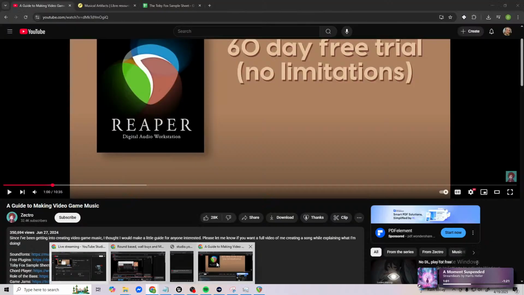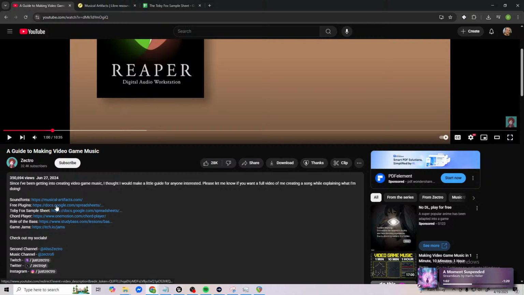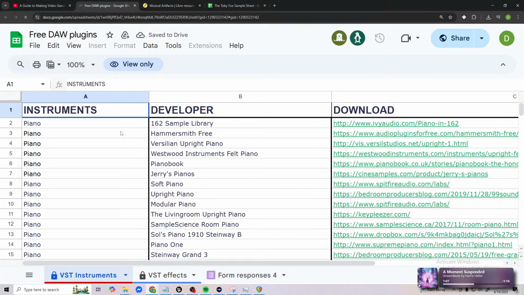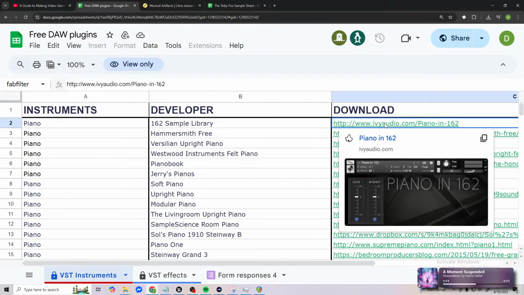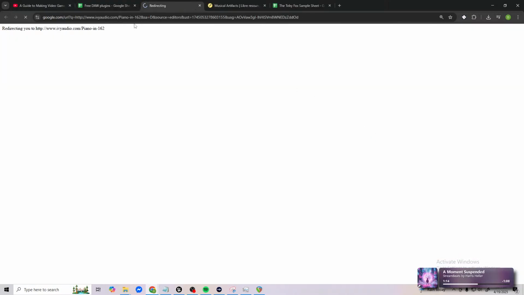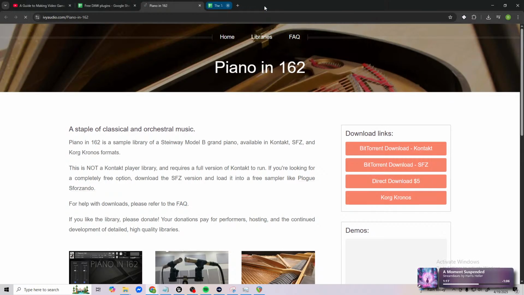Well, free plugins, document spreadsheet, which we already opened, whatever. Developer pianos. Are these purchasable things? Or are these free?